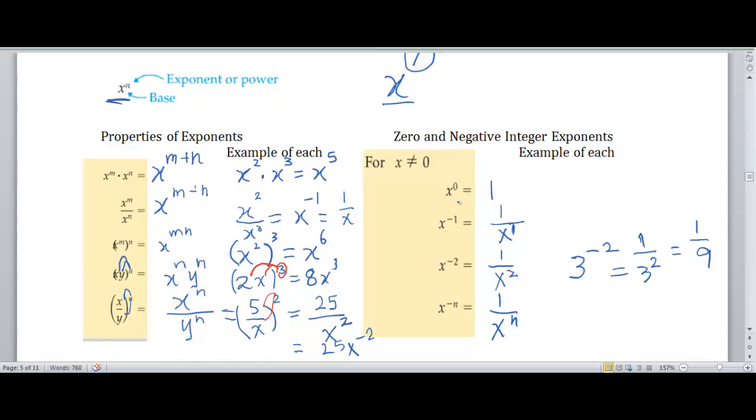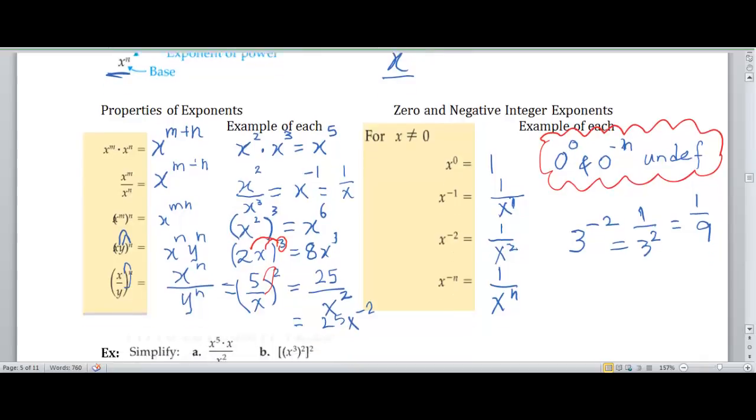Okay. There's a note of caution here that when x is 0 and you have a negative number here, let's say -2, both of these are undefined. So 0 to any number, undefined. Okay, 0 to the 0 does not exist. 0 to the negative exponent does not exist. So x cannot equal 0. Okay, so that's a little caveat there. So exponents work like that, except for when x is 0.